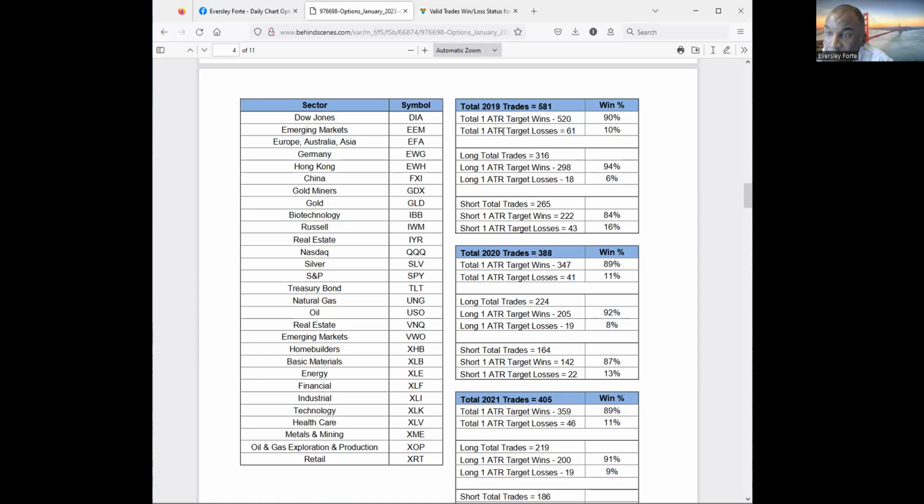This has one ATR target. ATR means average true range, and that is how much the underlying ETF or stock moves in a given period of time. So we set our targets based on market volatility, the volatility of that particular ETF sector. If the ATR is 5 points, that means on average, every 5 days, this ETF moves 5 points. If the ATR is 6 points, it means on average, every 6 days, this ETF moves 6 points. So if I have a 1 ATR target, that's based upon how much the ETF is moving in real life, so we have a realistic value to set our targets to. We don't just fabricate them in our heads and make them up.